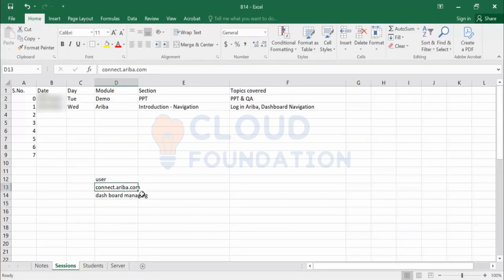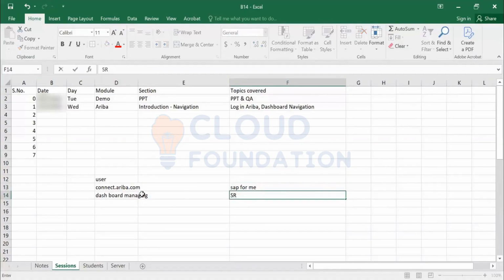Now there is no Connect Ariba. You have to access this from SAP for Me. You also have to get updated. In the last one year, Ariba has a new application and removed access from here. It will take you to SAP for Me. Under that there is Product and Support. Under that, you will have access to create tickets. Even earlier, it was called a service request. When you want to take help from SAP, you have to raise a ticket. The ticket is called a service request. Now this has been changed to a case. So you are going to raise a case with SAP. These are all updated information, so just keep it in mind.